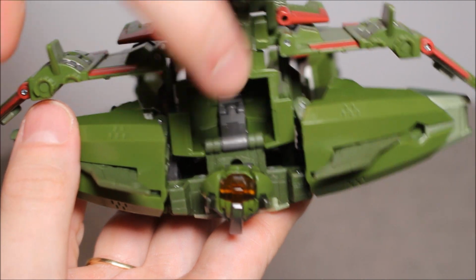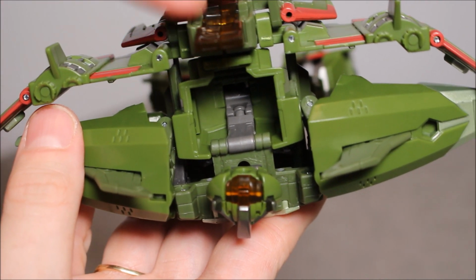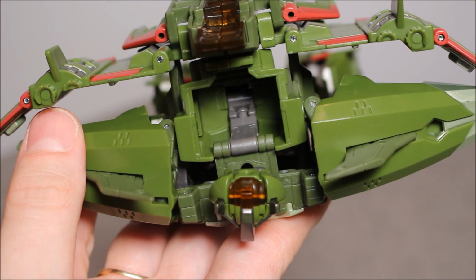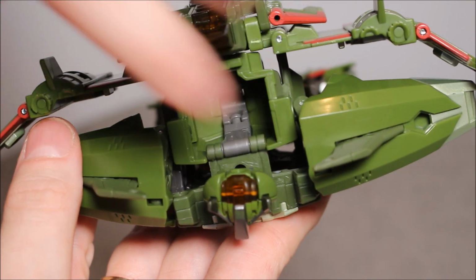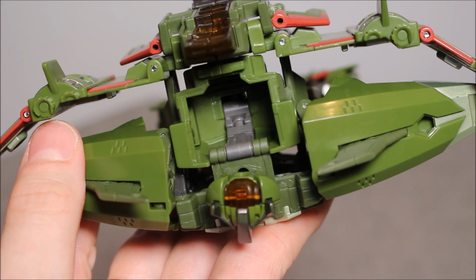Just out of interest's sake, this is the way the back should basically look. You might even be able to squeeze this in a little bit more if you really want to, but as you can see, this whole hinge is in between these, right? That needs to be done for this to work.